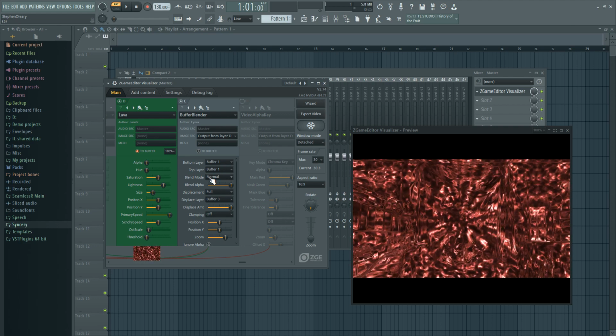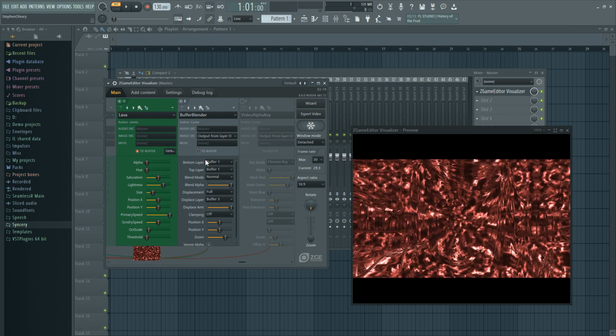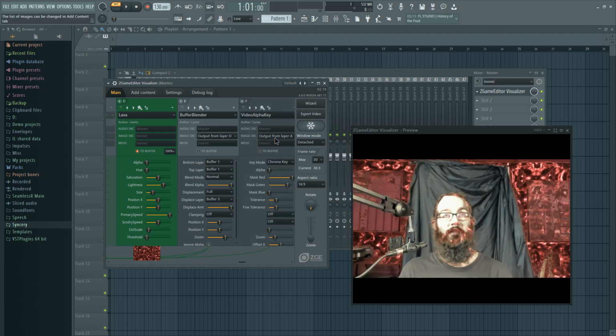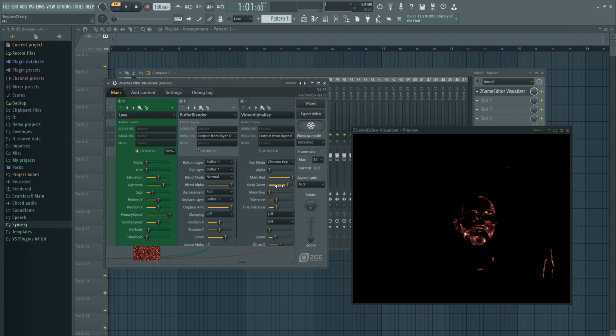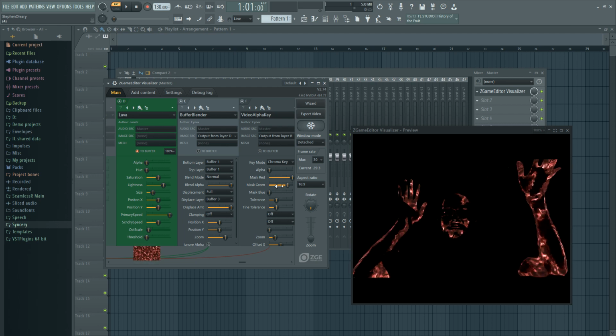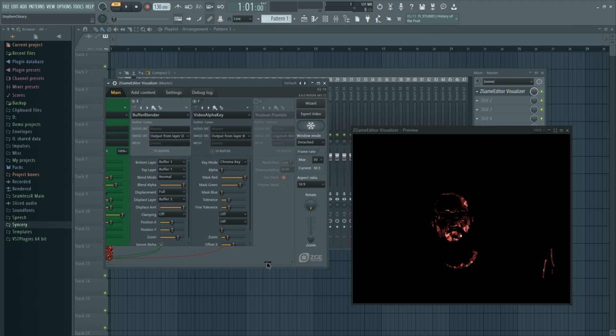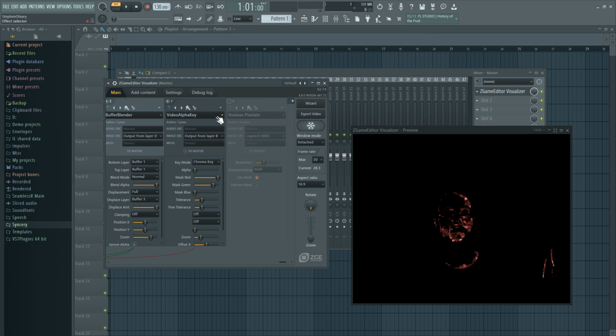Now, it looks weird around the places that aren't me, and that's totally okay, because after this, what we're going to do is take the mask from here, and now all we're going to see is where I am. So it doesn't matter how weird it looks outside of it. And my lips are strangely super red. I guess it's because it's actually red instead of hued red, but anyway.